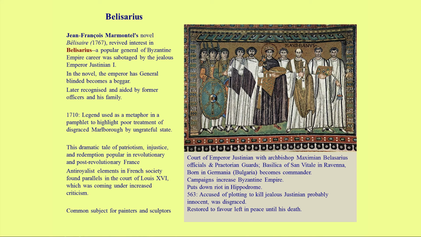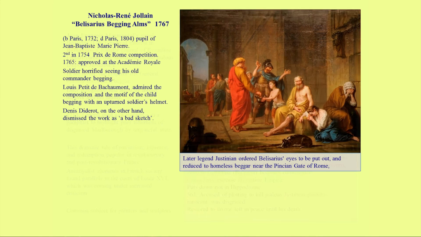Belisarius was blinded in a fit of jealousy. Here he is, the emperor. There is Belisarius, his senior general. This story is embellished in Paris and produced as an allegory of the evilness of kings, and led to a series of paintings where the blinded Belisarius is now outside the Pincian Gate in Rome, begging for alms in his former helmet, which is being handed out. He's recognised by one of his former officers, who cannot believe this, as his weeping family hang around him.